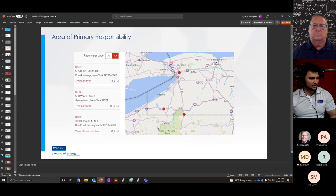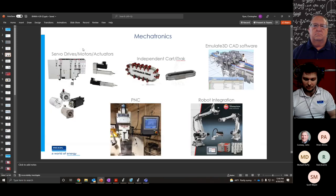We cover as far east as Rochester and Northwestern Pennsylvania. John Conway is my manager and has a team of product specialists that do pre-sale and post-sale support for Rockwell Automation products and software. We have a specialist who supports drives, another who builds motor control centers, a network specialist, and so forth. My area is mechatronics — everything that involves position control: servo drives, motors, actuators, robotic integration, motion control software, and PNC, which a lot of people don't know we have — a way to use Rockwell components to control CNC machines.